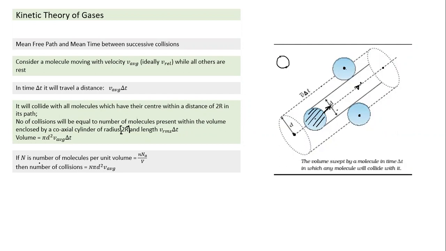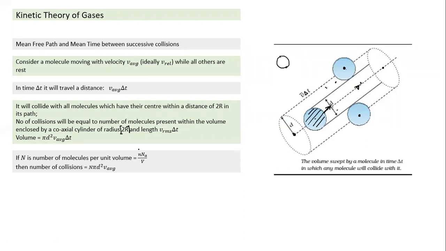So if there is the number of molecules per unit volume, how do you arrive at it? The total number of molecules divided by volume gives you a population density. The way we talk of India also, what is the population density, population per unit area, and similar way. So we understand here, if there are more molecules per unit volume, the number of collisions will be more. If the population density of molecules is less, the number of collisions will be less.